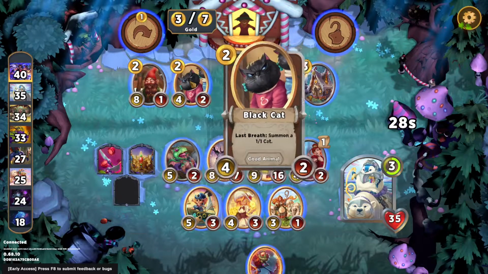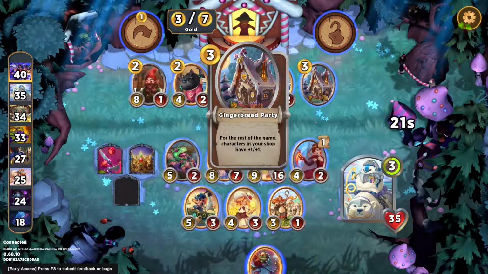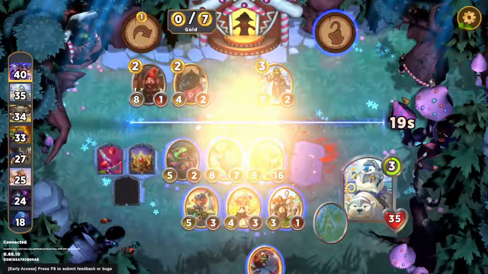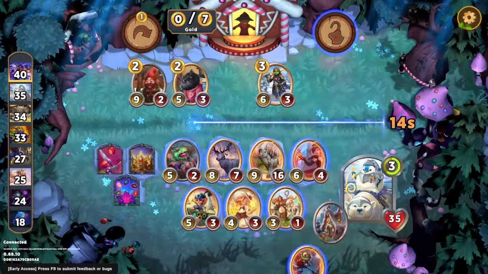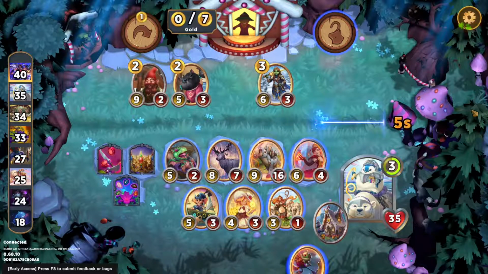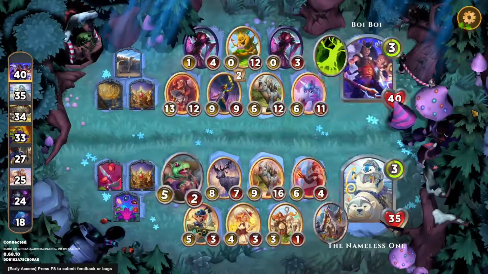Black Cat is okay. It's a 4-2 that makes a 4-2, so it's better than Cinderella. I think I'll just take +1/+1 for the rest of the game, honestly. Runestones? That's fine. If we can find another stag, it's a level 4 artifact, another blind mouse is level 5 artifact, which is much nicer. So, we'll see what we can get.